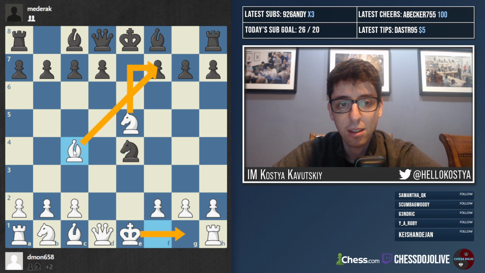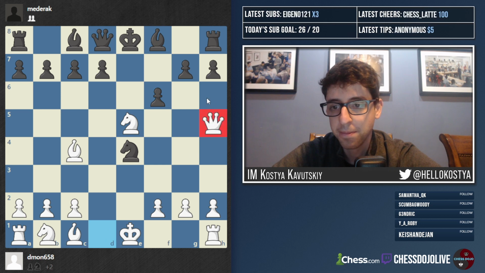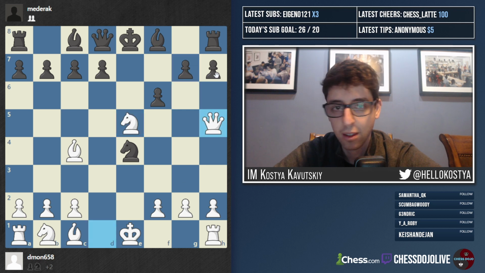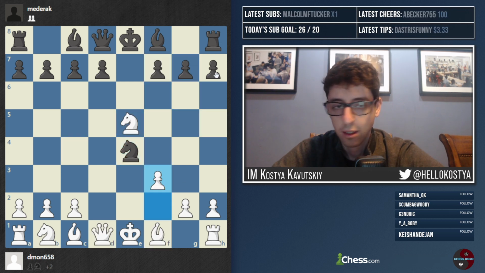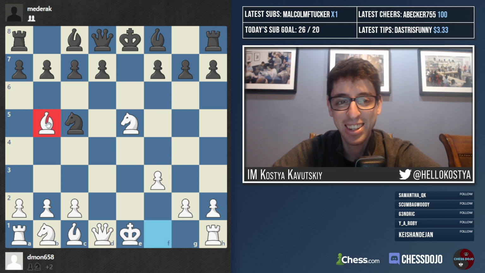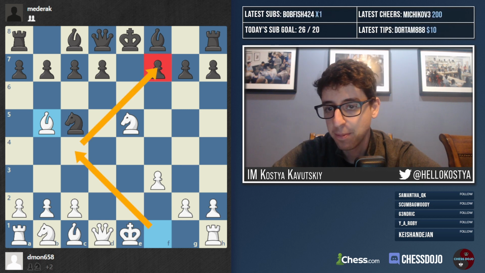And if black goes f6, then we would want to try to do the same thing. So kind of cool how chess works. Oh no, we play bishop e5. What are we doing over here? We want to put the bishop here where we have a clear target.